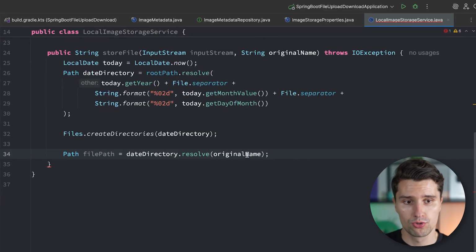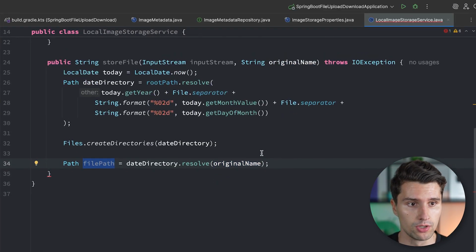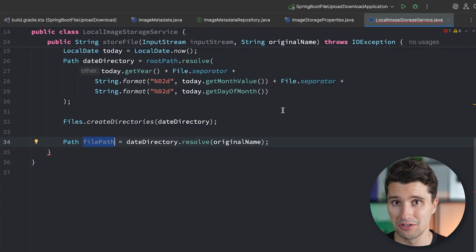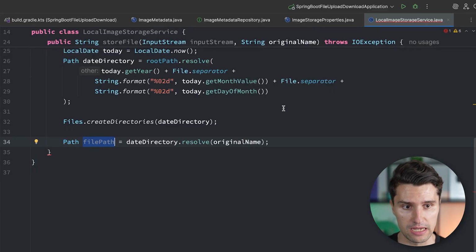But we actually don't want to rely on the original name for the file path, as I mentioned at first. So we don't want to just take the user's file path here. On the one hand, to just avoid naming conflicts. If two people have the same file names, then these could be duplicated here. But also because this is quite risky in regards to security if the user could pass in any file name.